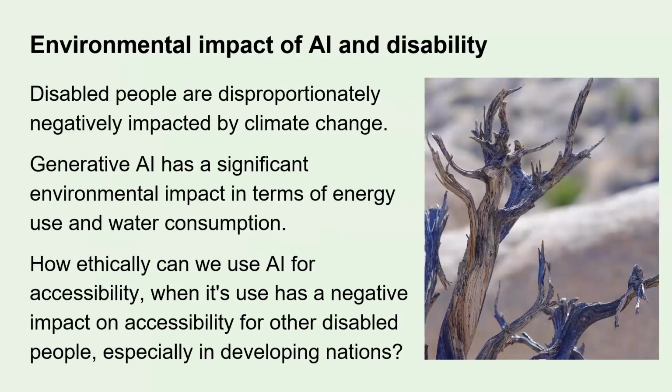Another thing I want to mention, and obviously the environmental impact does get mentioned a lot, but it has a specific resonance for disability justice. Disabled people are disproportionately negatively impacted by climate change. Climate events disable people, but also disabled people tend to get left behind, and are often the first to die. Things like the wildfires, a massively disproportionate number of people with disabilities die because they can't evacuate or because of air quality, things like that. It's really, really common.